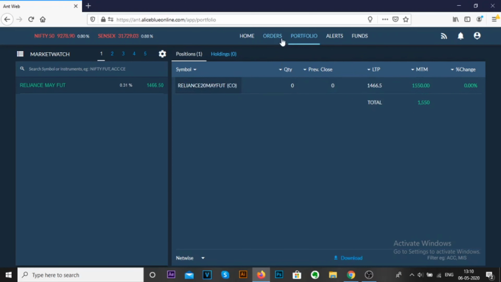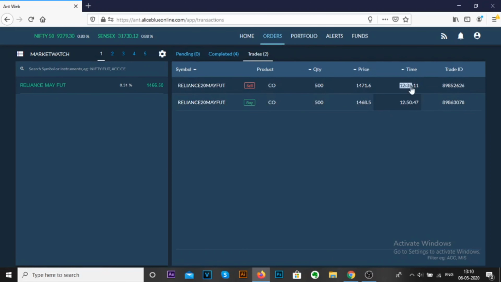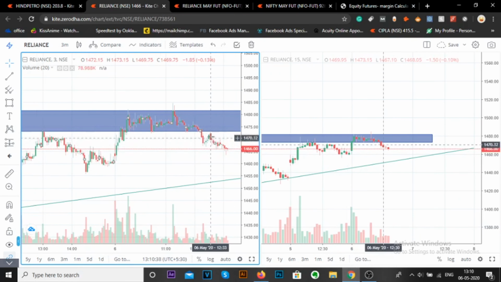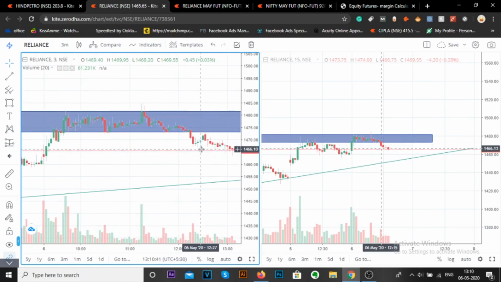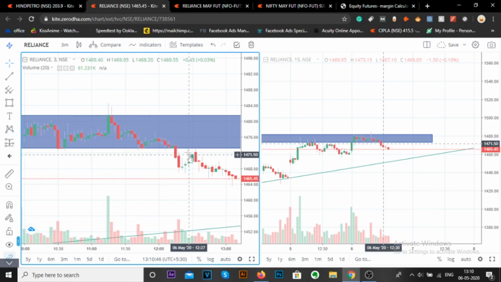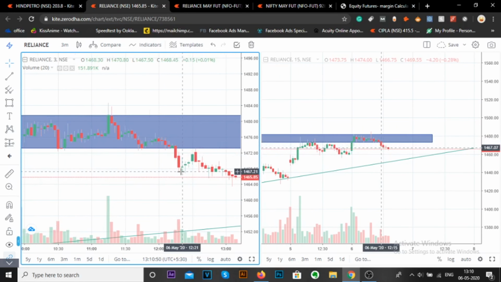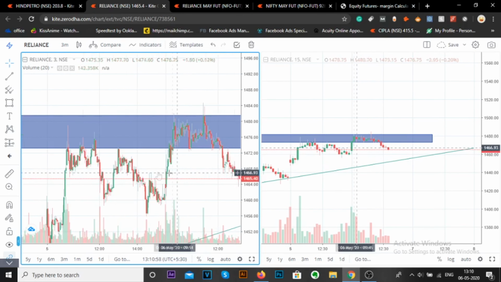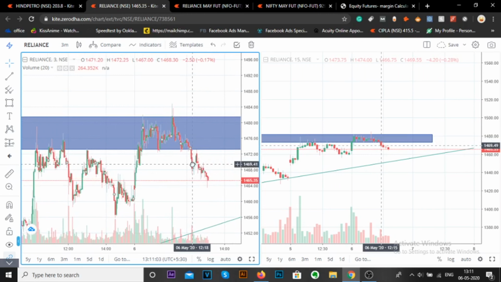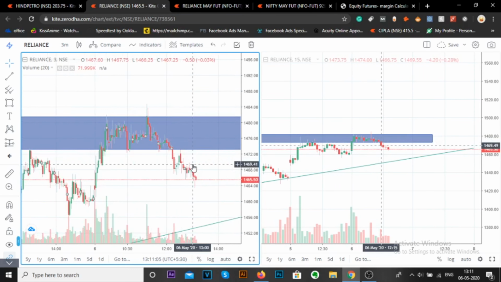If you look at the trade book, it is 12:35. So where is 12:35? It is at this point, this red candle that you can see. This is where I executed my trade. Now look at this carefully: the market gave you a break here and it gave you a good rally, till 1467. Still I did not execute my trade, because whenever a breakout happens from a level, these are the resistance levels, you should never trade in a breakout. Never trade in a breakout.